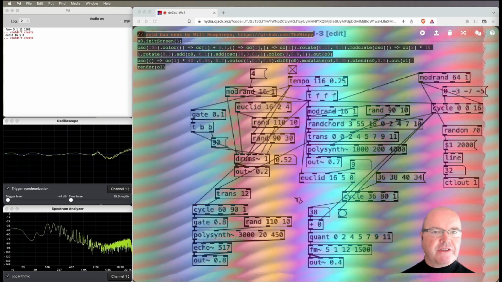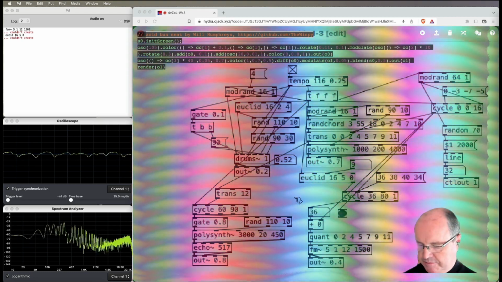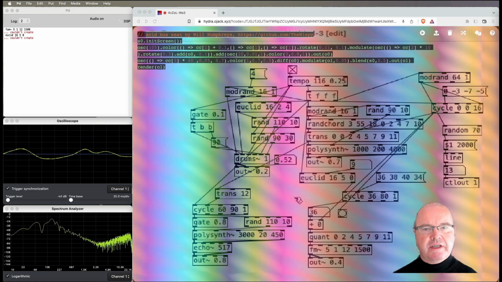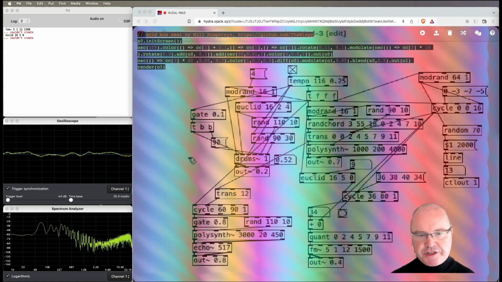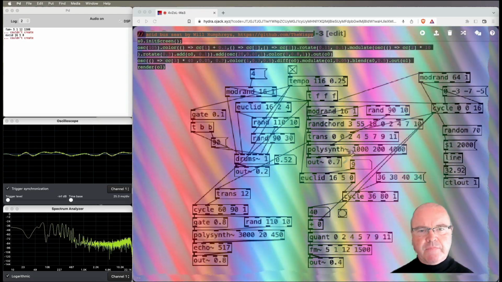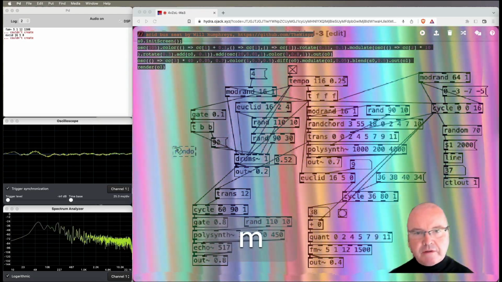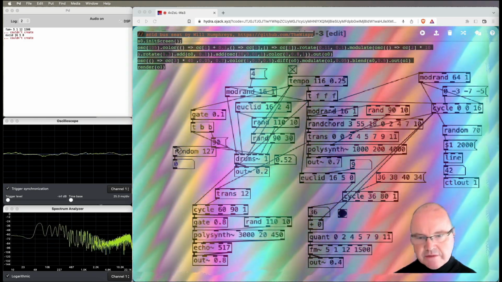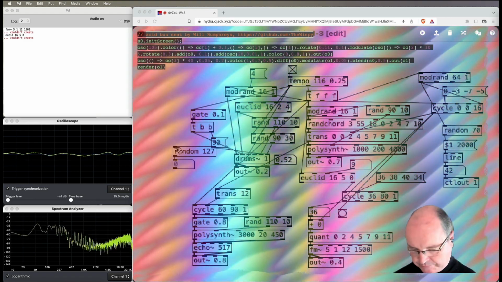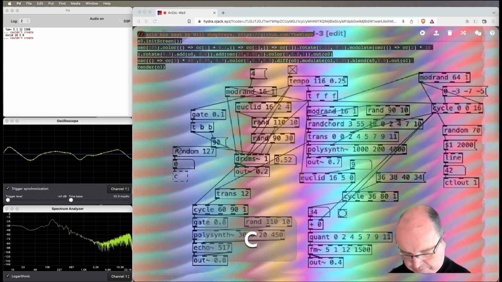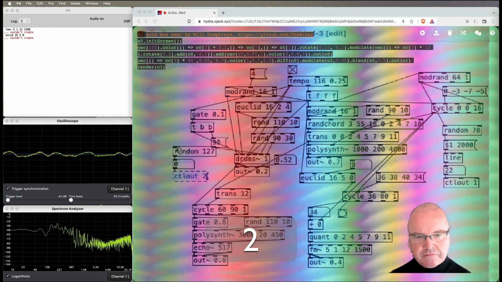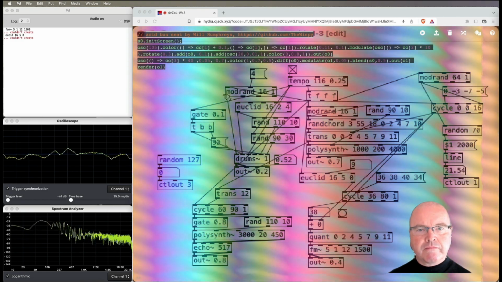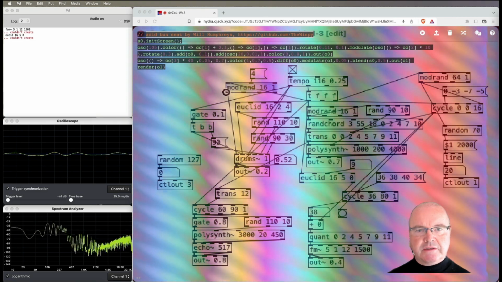Okay, so that's pretty much got everything going. So I might just pull a few of the parts out. Oh, actually, no, before we do that, we've got a bit more Hydra action I think we can add in. If we go over here, we can use the drums to trigger some of the Hydra changes. On the kick drum beats.